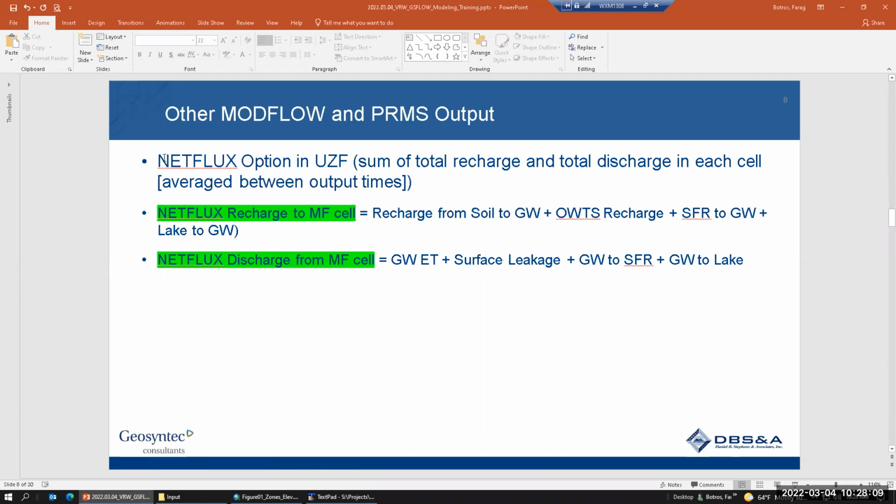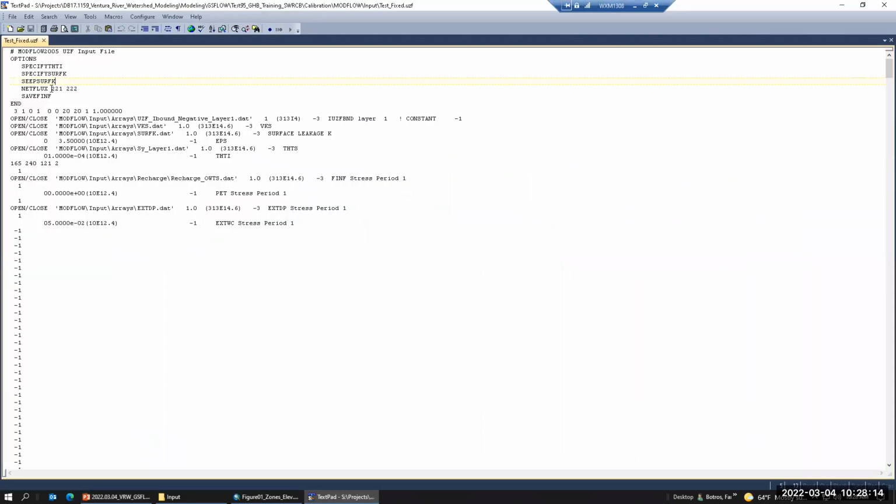So when I have this net flux option and I have these two flag numbers here, that's the unit number where to put the total recharge in each cell, and that's the unit number where to put the total discharge in each cell.